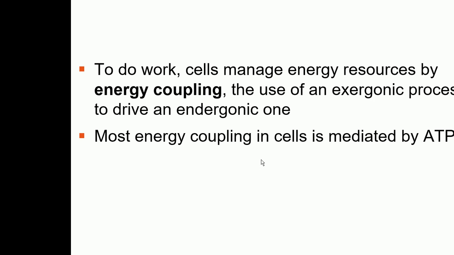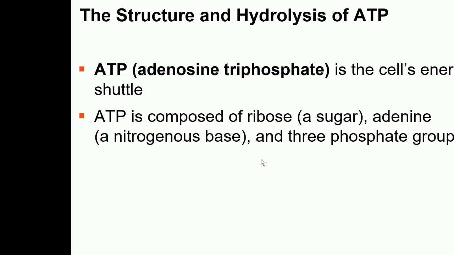And to do work, basically, in our cells, the reactions which need ATP, so the reactions which need energy, are called endergonic reactions. The endergonic reactions are coupled to exergonic reactions. Exergonic reactions are those reactions which release energy. Endergonic reactions need energy. Those reactions are coupled, and this is called energy coupling. The exergonic reactions and the endergonic reactions are coupled in the cell, and they're called coupled reactions. So one reaction releases energy, another reaction takes that energy.